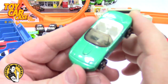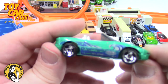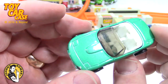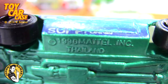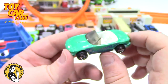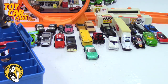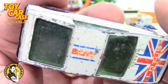Look at this! For Soda Pop, another Miata. This is totally beach scene. Right now, he's in the beaches of Florida. So if you see Soda Pop and Sandy down there, tell them hi. Never know. Could run into them. That would be cool. They'd love to say hi to you. 1990 Thailand Hot Wheels. That is Mazda Miata. Totally rocking. Like I said, Pony Boy's working on Soda Pop's Miata right now, fixing a little rust patch on it.